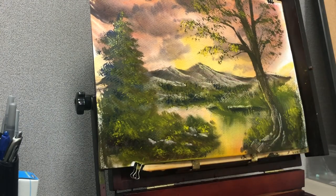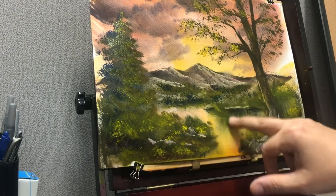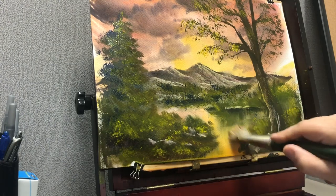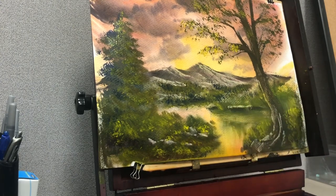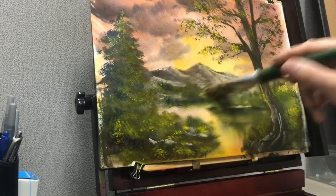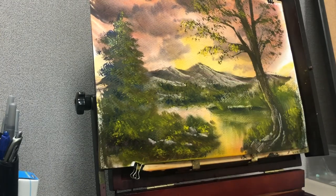With acrylic and oil you pretty much get what you see. Now we're just finishing up some details — I think we have a nice scene with some nice reflections into the water. I'm using my dry brush to make it look a little more reflective, a little more like water, and also going back and dabbing — I may have gone a little heavy on certain areas, so this lifts excess paint. That Frank Clark goat hair brush is really good for stippling too.